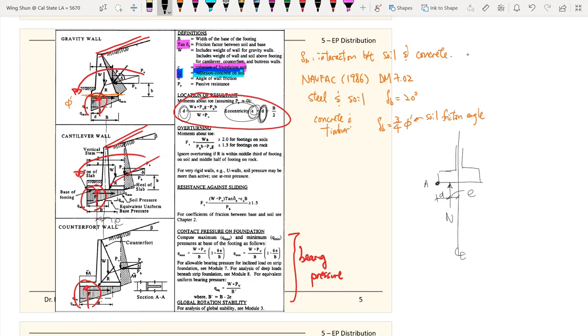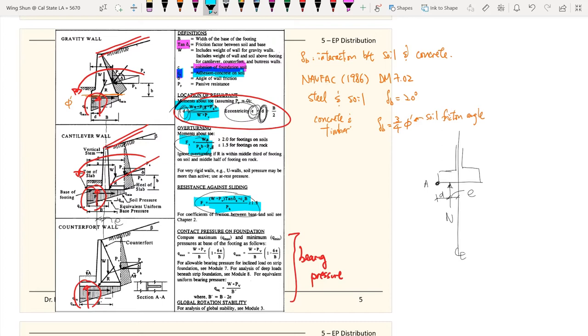And later on, it also gives you some formulas for the factor of safety and also the formulas against sliding. We'll talk about overturning and sliding in more detail, as well as the bearing pressure. It's nice that here they give you all these formulas, but be very careful when you use them, because everything ties back to basic statics or physics that we learned in our engineering class. And those formulas work for a particular simplified case, like the simplest form of the geometry of the wall.